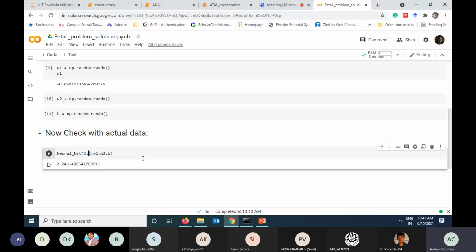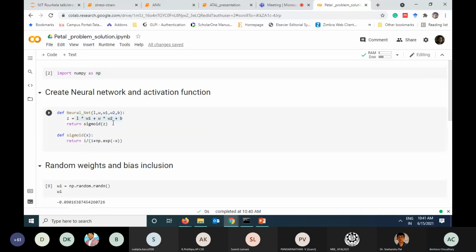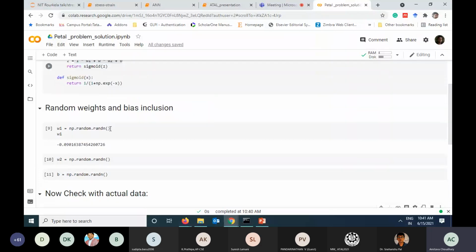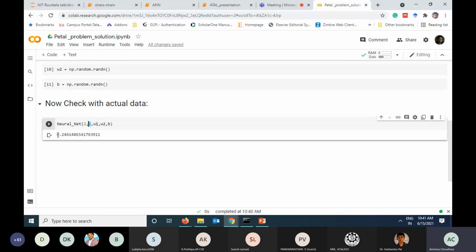We nowhere mention this. So that means we are sending some random values, and based on the random values it generates the random points. If this generated result is similar to my prediction, then we can say okay, this is correct. If it is not related to the actual value, then we can say our prediction is wrong.